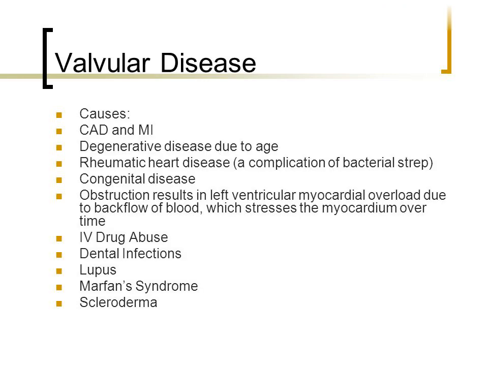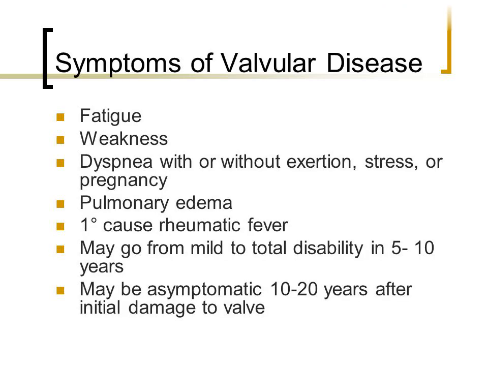Valvular disease causes: CAD and MI, degenerative disease due to age. Rheumatic heart disease, a complication of bacterial strep. Congenital disease. Obstruction results in left ventricular myocardial overload due to backflow of blood, which stresses the myocardium over time. Drug abuse. Dental infections. Lupus. Marfan's syndrome. Scleroderma. Symptoms of valvular disease.